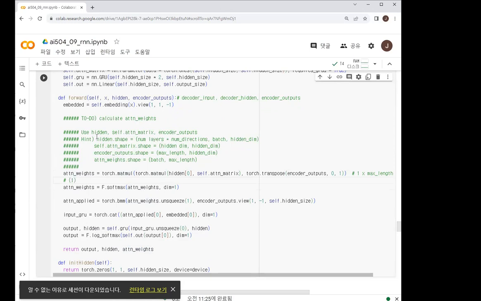For the hidden 0, the shape is 1 times hidden. And for the attention matrix, it's hidden times hidden. And for the encoder outputs, it's length times hidden size.